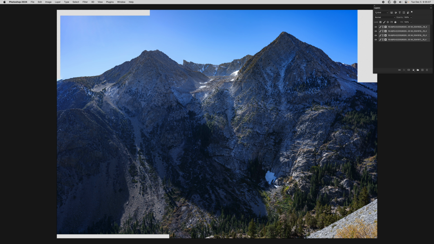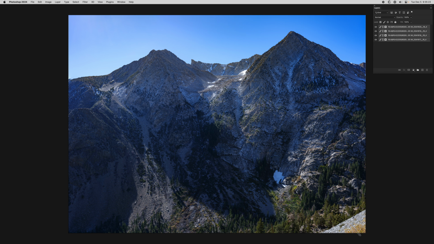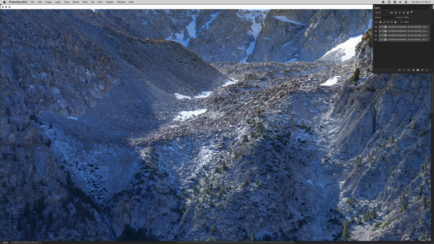All right, and there we have it. We see we have an assembled panorama. Now that's not all there is to it. Let's just crop off some of this excess here. You can delay the cropping to later, but I want to just get rid of it here. So your first question after you've done this assembly is, do I have a good join? And in this case, I know I did because I've examined it, but here's what I would do.